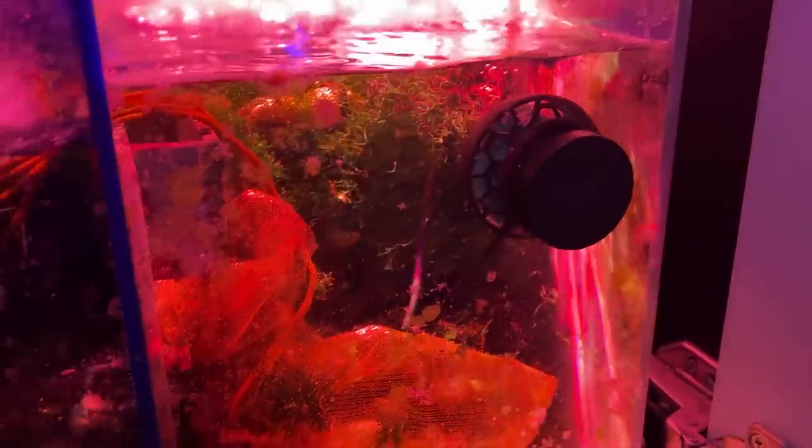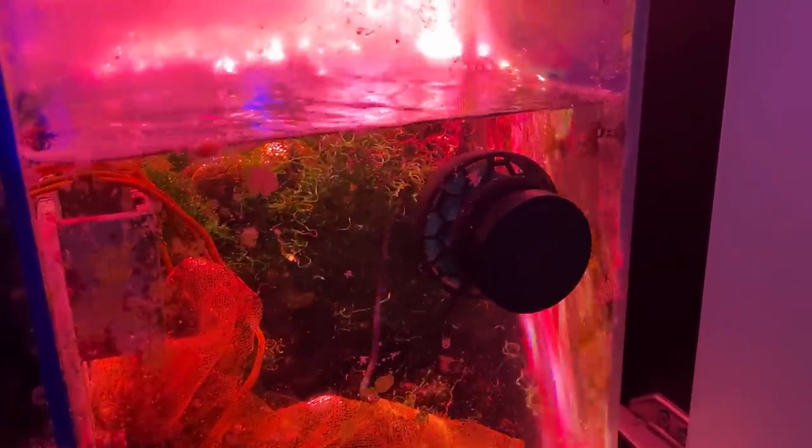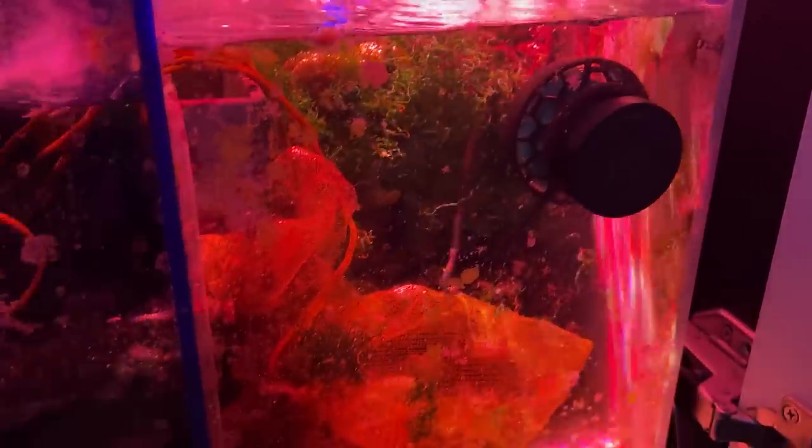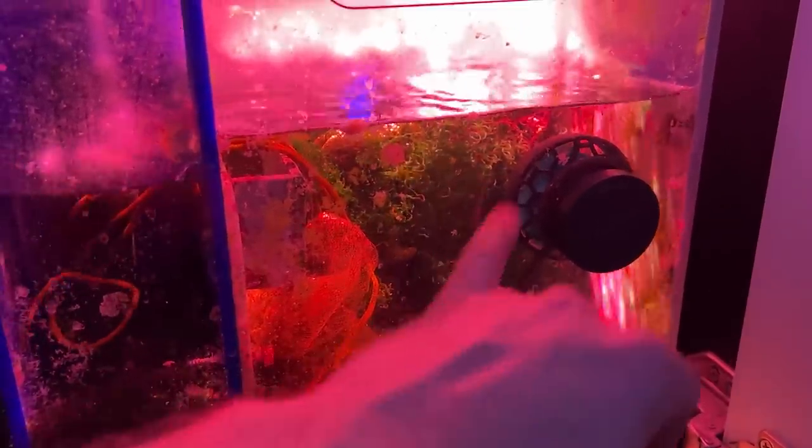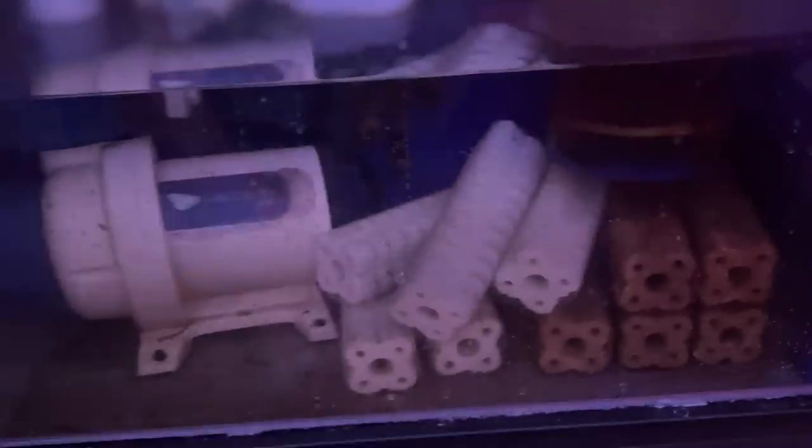In the sump I also have a little powerhead — a Nero 3 — so when the calc drips in it mixes it up right away, preventing any buildup. It's a little on the slurry side of things, kind of in the middle right now, but it keeps things from settling inside. Media-wise, you can see a bunch of new ones — I did move a good chunk of media out to seed the new shell lagoon tank, and I threw in a few more new bricks. If you guys check out this week's livestream, Aqua Biomics is coming on to review the DNA testing results on the tank.